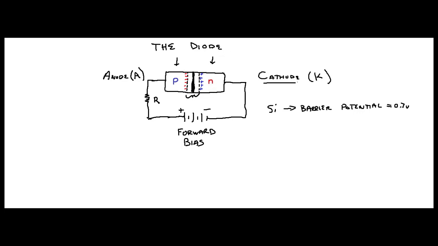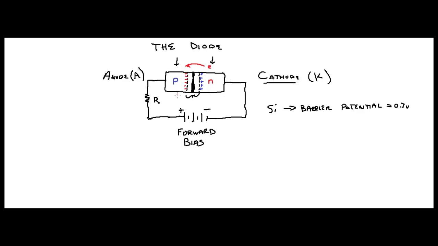Get it? That means there must be at least 0.7, more than 0.7 volts for electrons to have enough energy, right? You have an electron coming in here to have enough energy to get across this barrier. Because remember, this negative charge over here repels electrons, right? So you have to have additional energy for them to get over here, to get over the barrier and into the P region, okay?